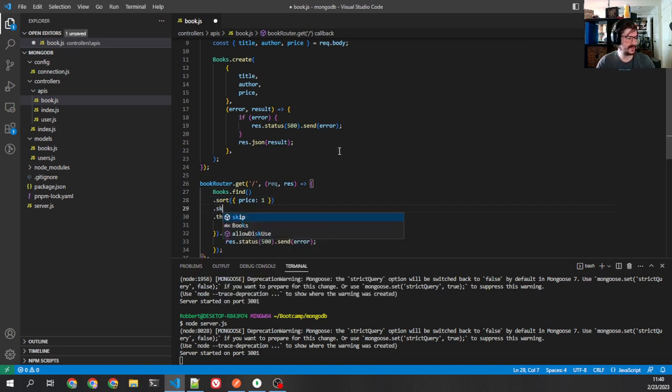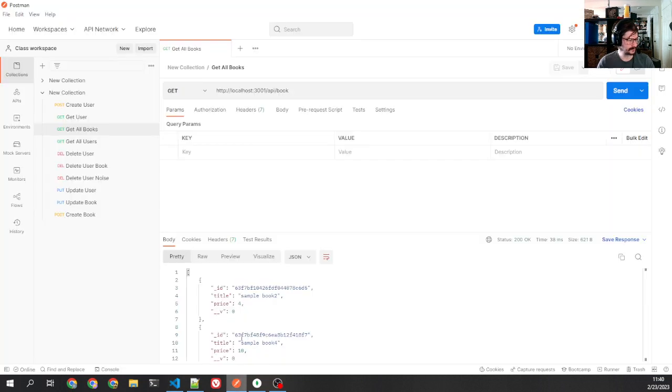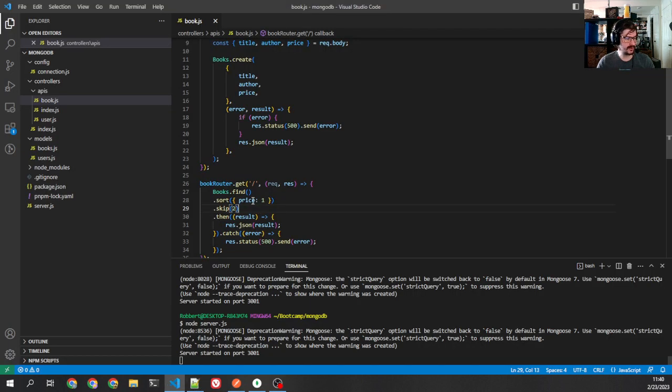The next thing we have is skip. Now skip takes in a certain number, and what it does is after it gets this result set, it skips the first X of that. So if I say 2 here, I run this. Before, this was giving me 4, 10, 27, 35, and 40, right? If I run it again, it skips the first 2. So now I only get 3 responses, and the first 2 are gone. It doesn't have to be in this order. You can skip, then sort. So like I could skip the first 2, then sort by price. That doesn't always make as much sense, but it is possible if you want to.